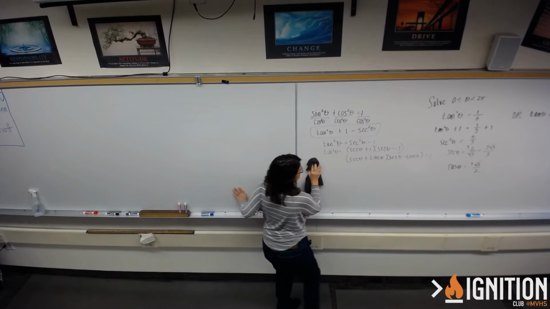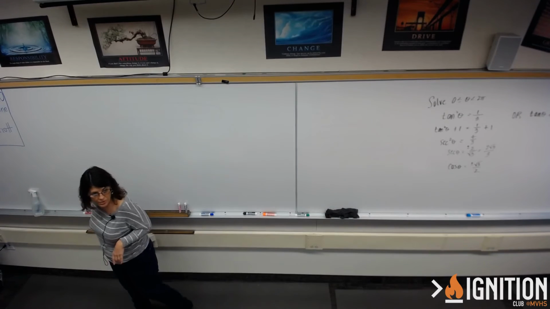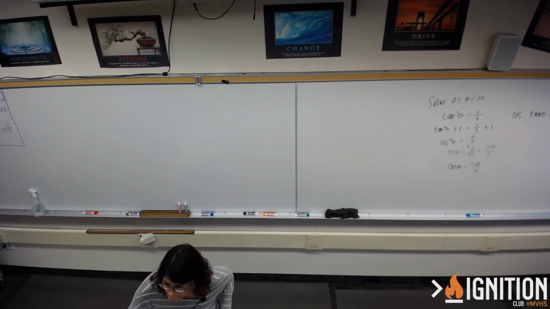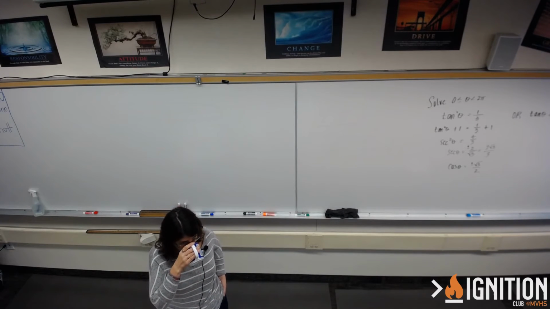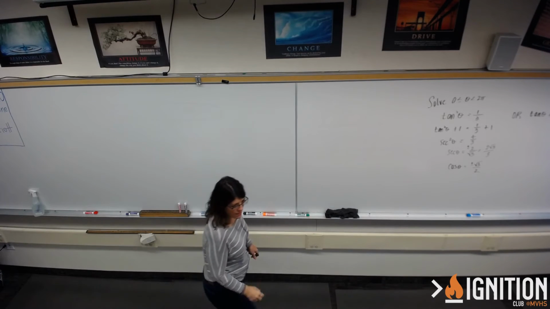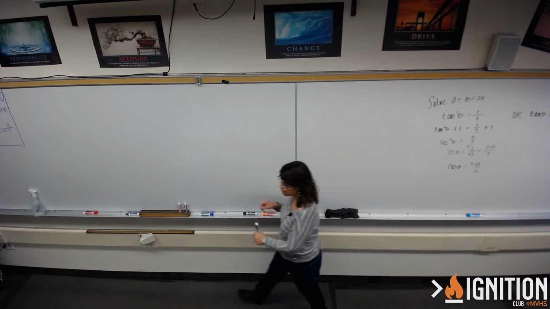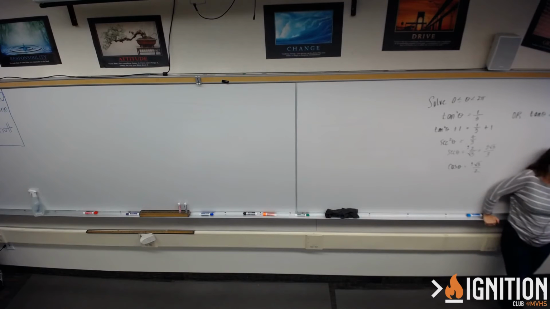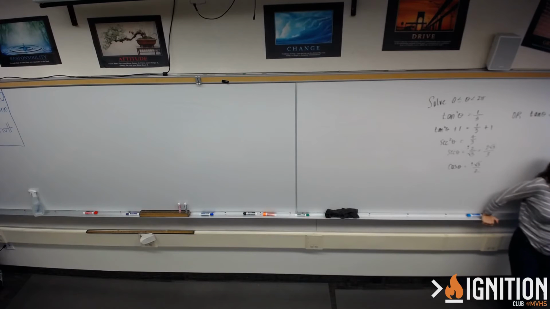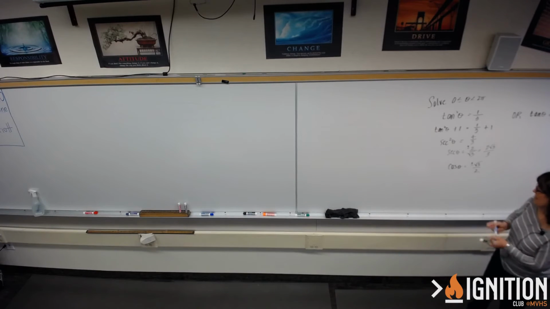Compare with your neighbor. It's both. It's a pi over 6 reference. Compare with your neighbor. Yes, Rue. I rationalized. Good. I see lots of conversations. Aaron, you need to participate. You're in big kid math now. Let's go. Well, you were before. Now it's even bigger. Oh, I hear great. It could also be negative pi over 6. Maybe. Give me a reference angle. It's either pi over 3 or pi over 6. Pi over 6. So the reference.